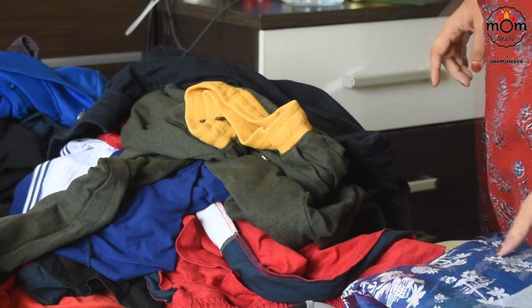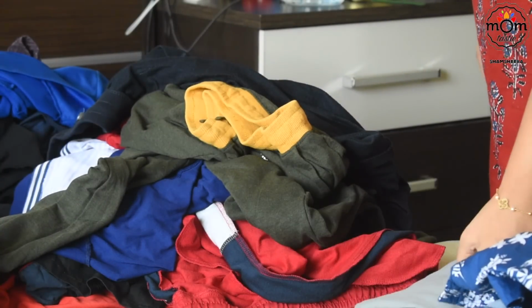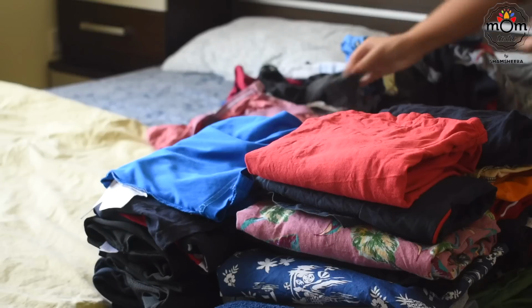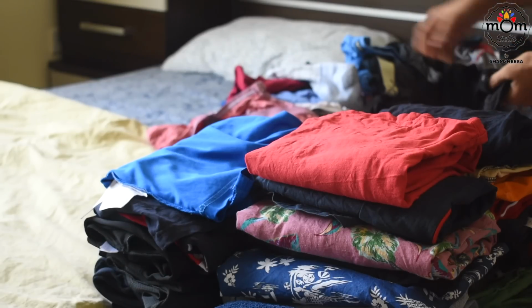It's very confusing for me, the men's jeans. Now that Rihan wears his father's denim sometimes, I'm not sure where to place those. So I left that to my husband.